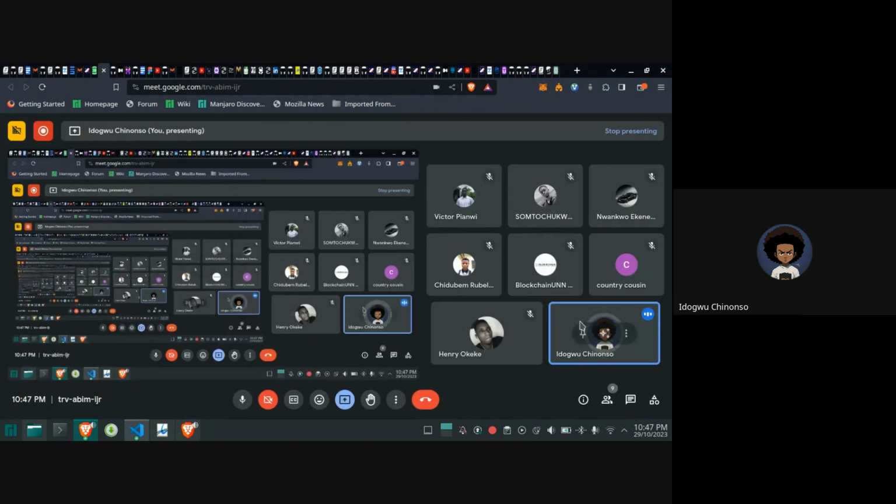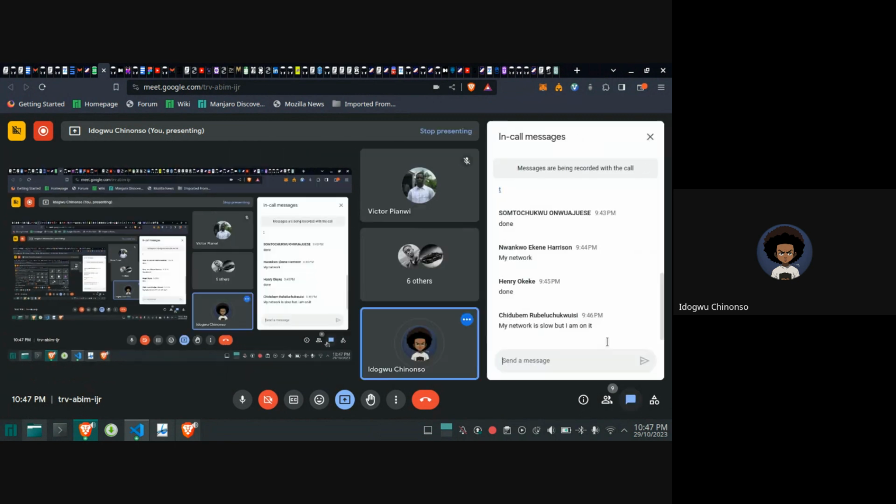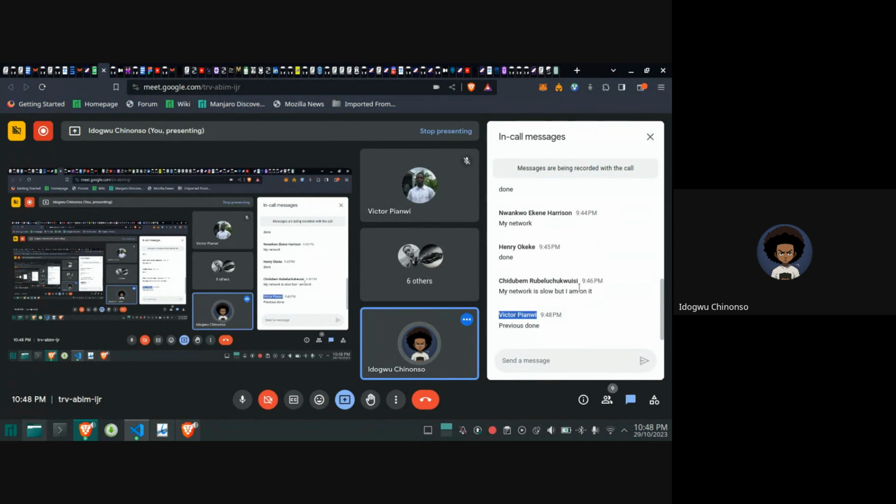Guys, I would like you to go back and interact with the contract again, and if possible pass the same amount you passed the first time, increasing your balance again by the same amount. Once you've done that, also type it down. We'll go back and confirm that my balance as the admin has increased. Okay, previously done. That's good, Victor. Go back again and try it again this time around. Increase it by the same balance.